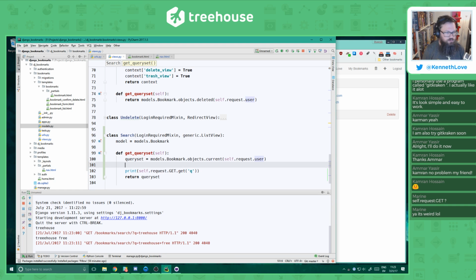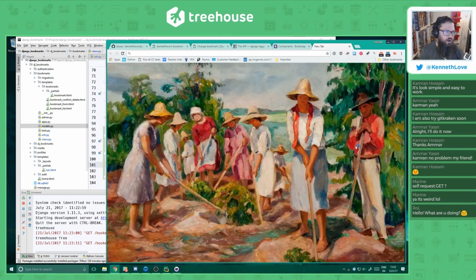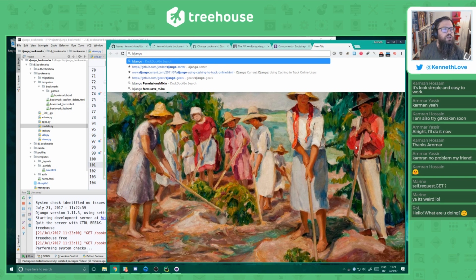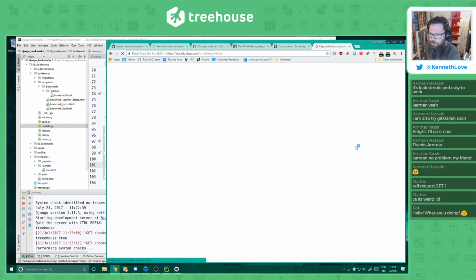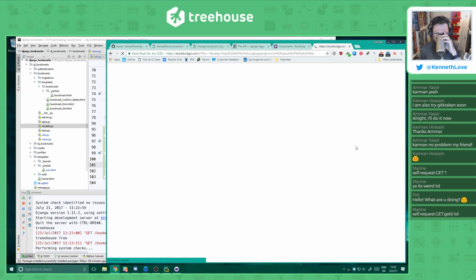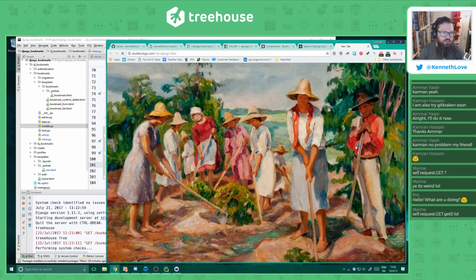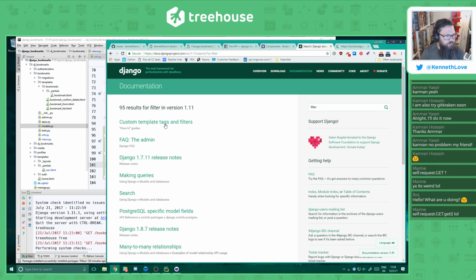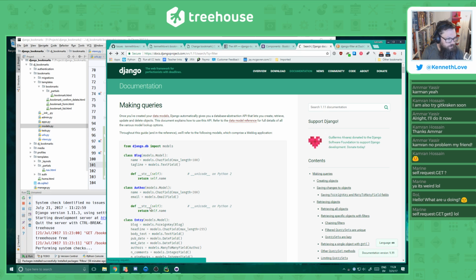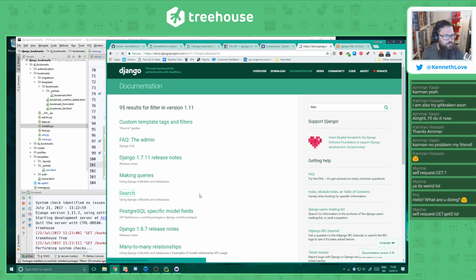So let's go look up what our options are. Django filter. Speaking of, I may actually want Django filter. Making queries. Oh, wait. Search.